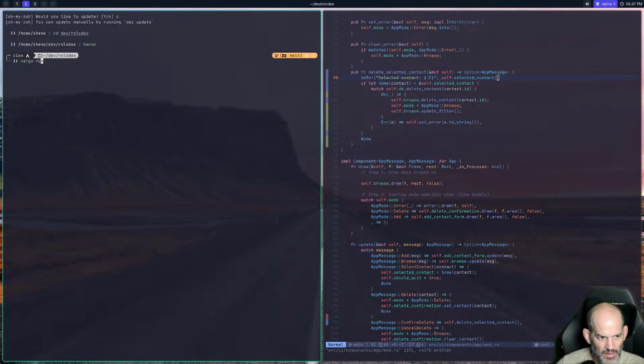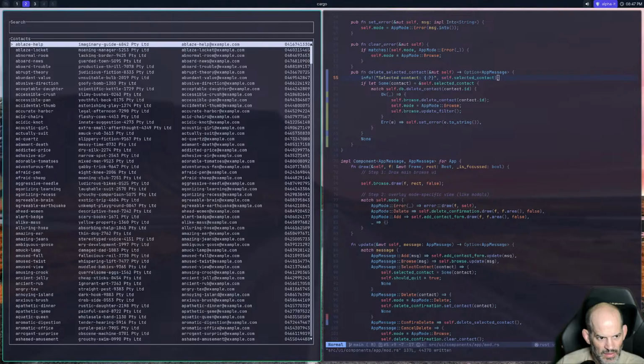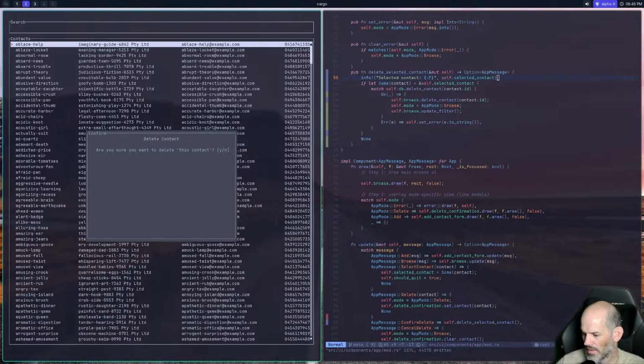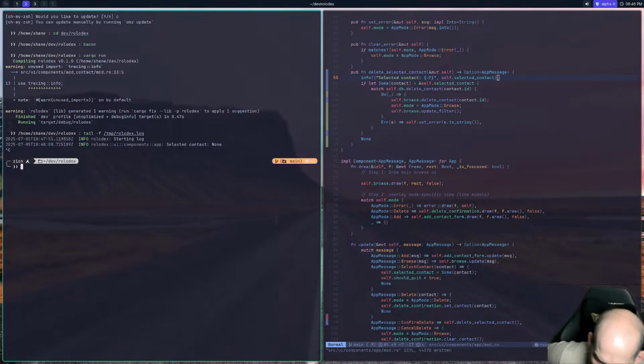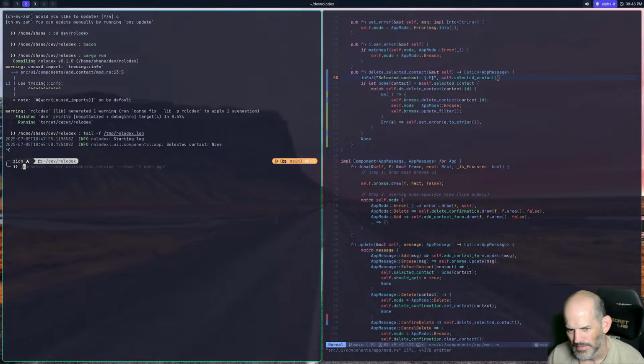It's cargo run, and then do delete, yes, quit, and then we tail the log. Yeah, select a contact, none. Okay, let's check on the browse drawer.